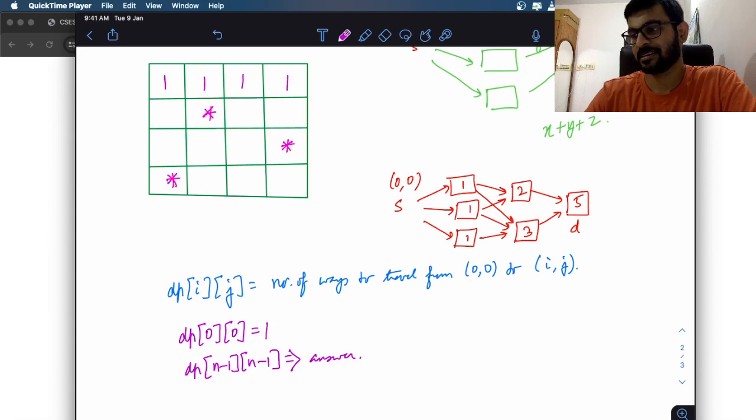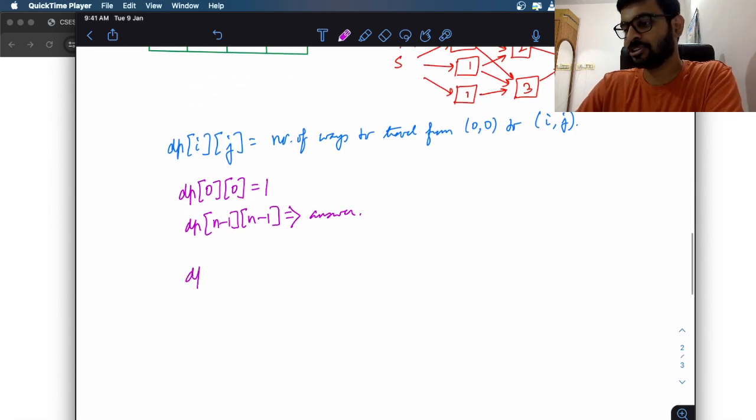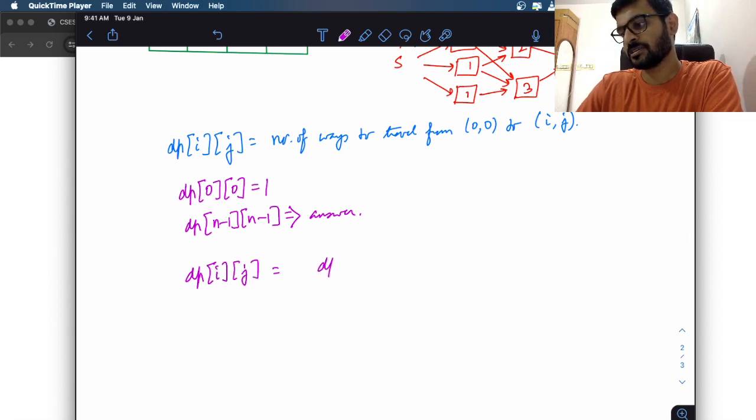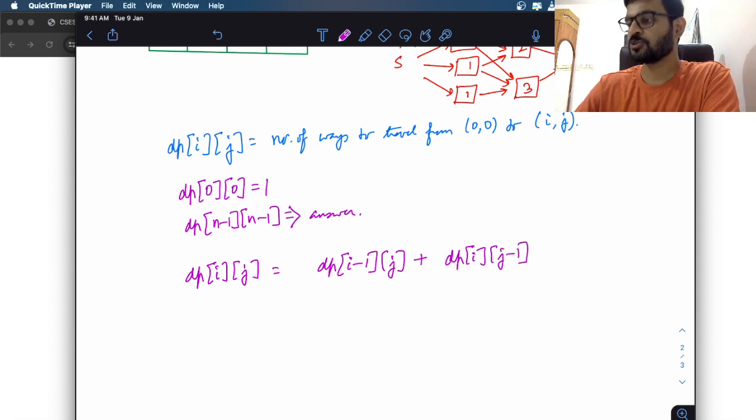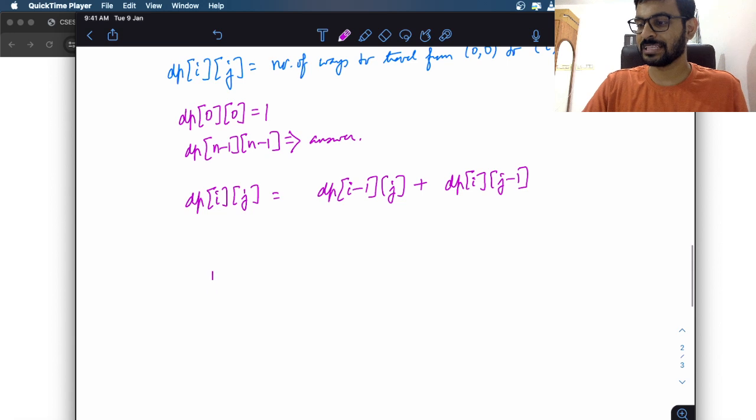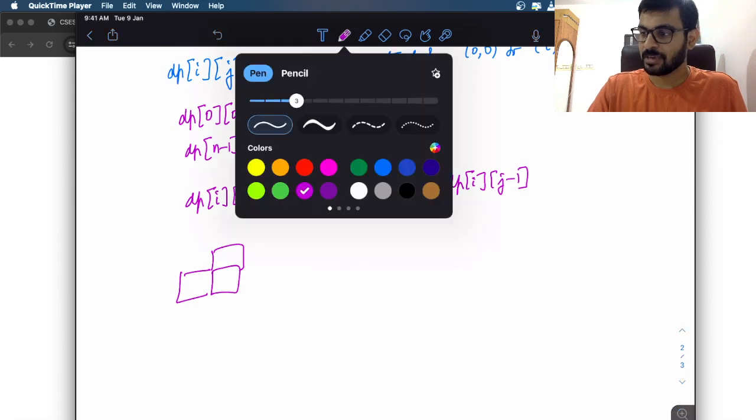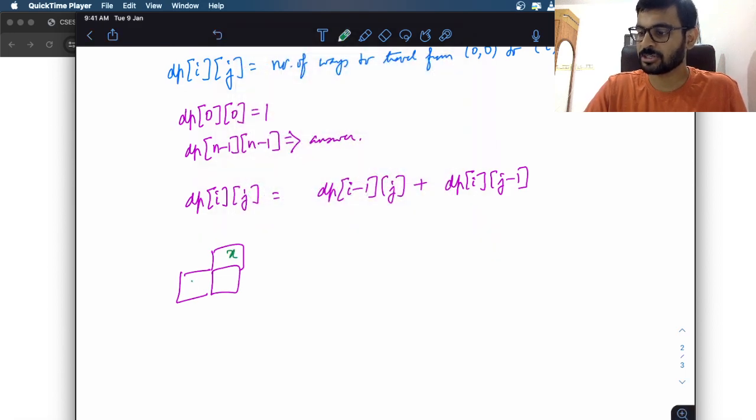So basically, dp[i][j] is equal to dp[i-1][j], the number of ways to reach the cell to the top, plus dp[i][j-1], the number of ways to reach the left cell. If you can reach the top one in x ways and the left one in y ways, that means you can reach here in x plus y ways.